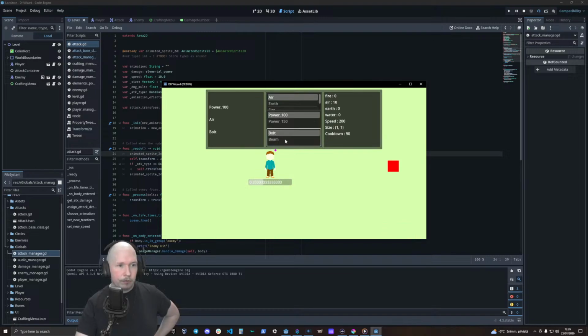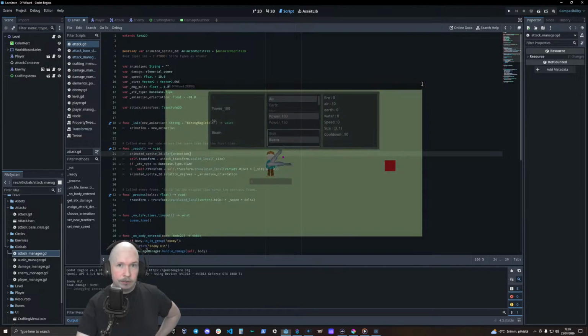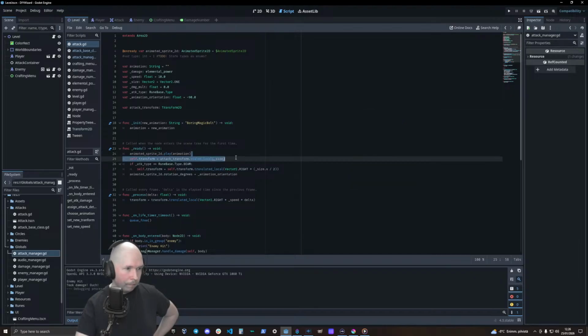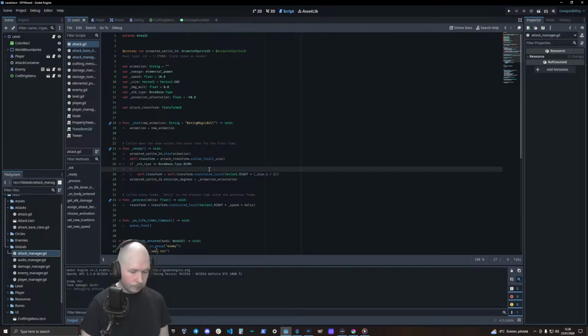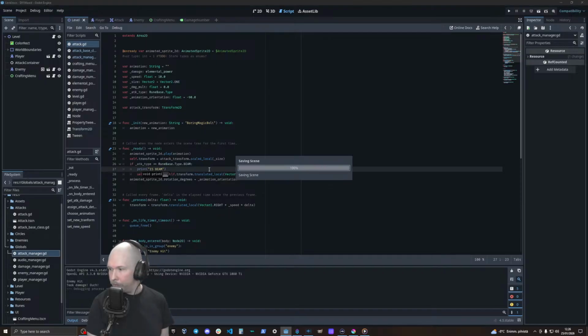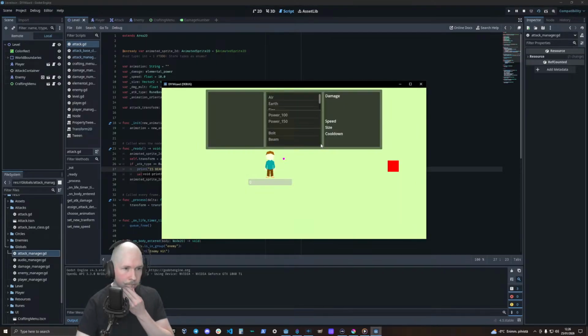We do air, we do power, we do bolt, but it still works. I have achieved nothing. If attack type equals rune-based beam, print is beam. Do get in there.